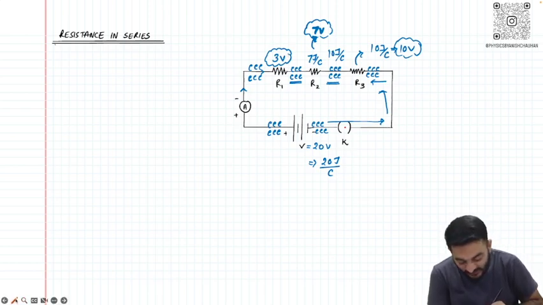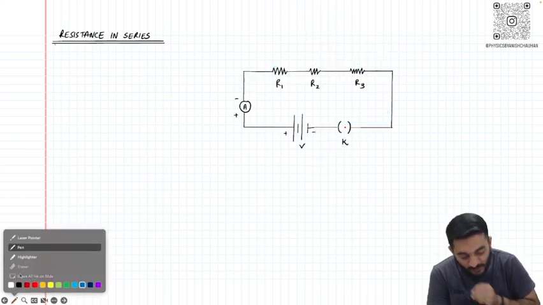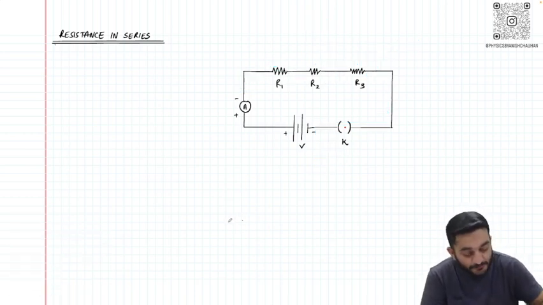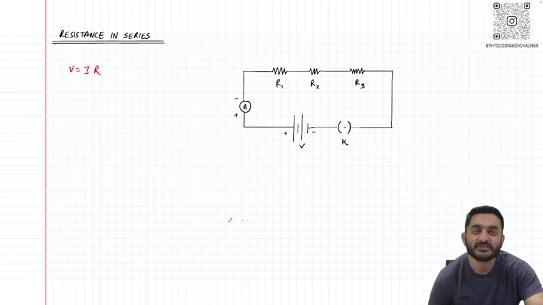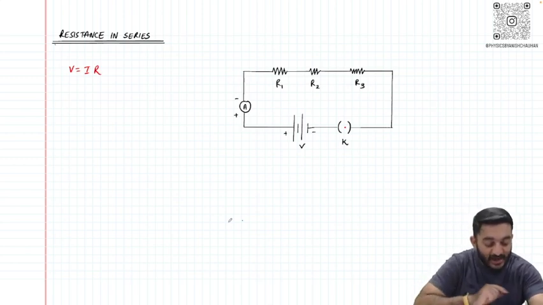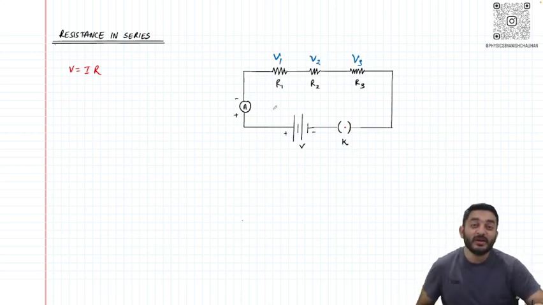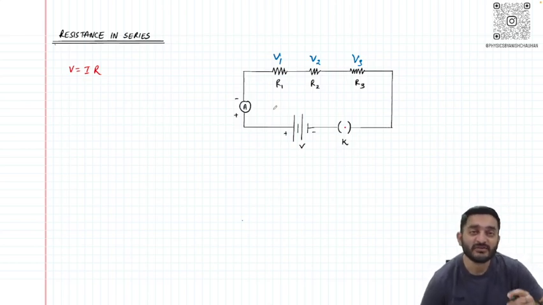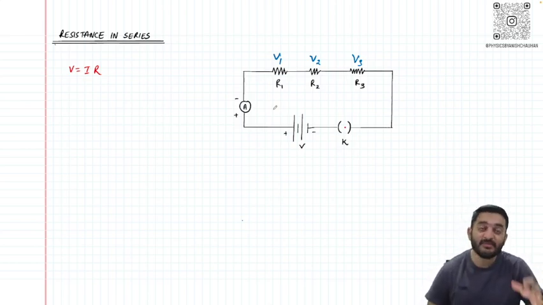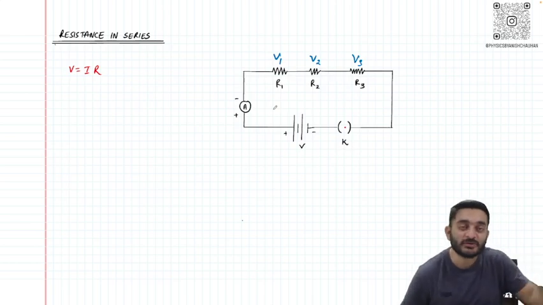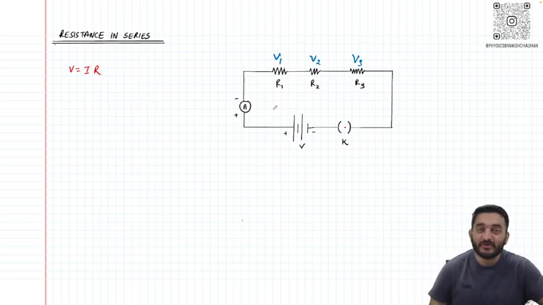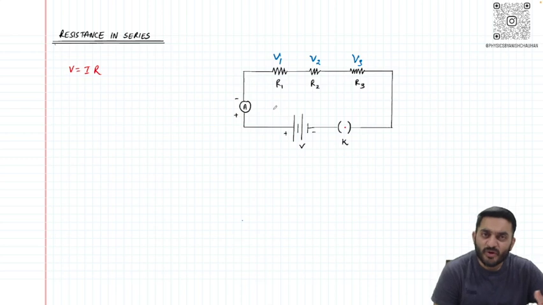Now if I simply conclude this particular part over here, what I can say is that my formula given by Ohm's law is V equals IR, but I can understand one thing, that my voltage value for R1, R2, R3 is going to be different, because the R1, R2, R3 values are also not the same. If they are the same, then the voltage consumed by them will also be the same. But here R1 is high, R2 is moderate, and let's say R3 is very small. So in that case the voltage value is going to be different.